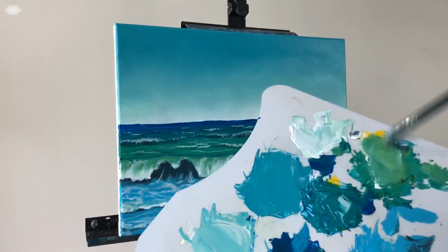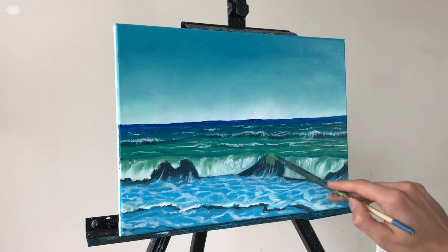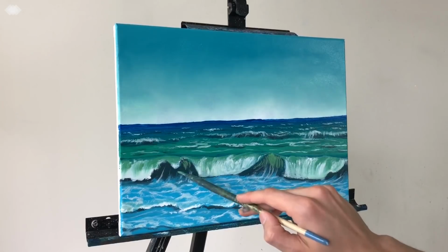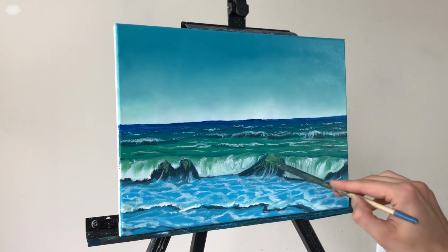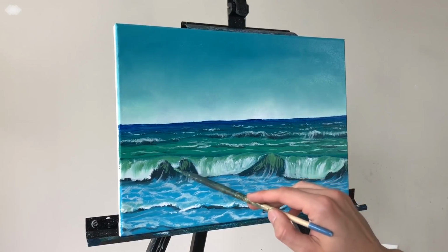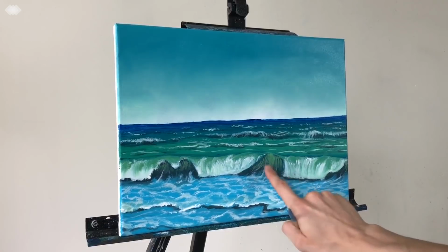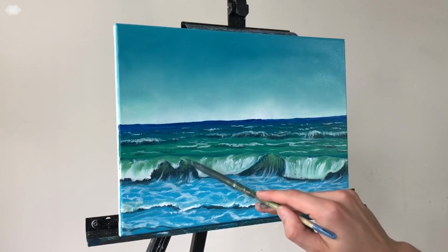So let's go over this green shade right here that we have left over. And remember this area just on top, drag it down here. The reason why is because it's at the tip of the wave, and so the sun is shining through this wave, and you can see this light green shade of the water. So make sure you do that. Blend it. You can blend it with a finger if you want, the bottom part, and just blend this area nicely.